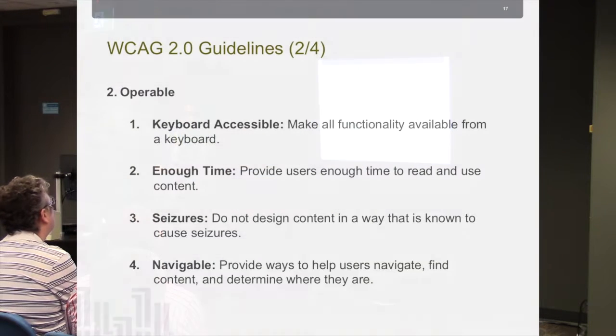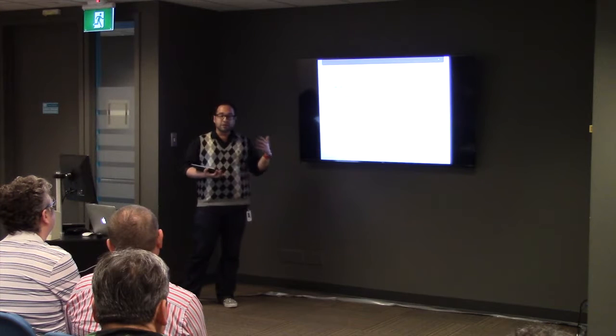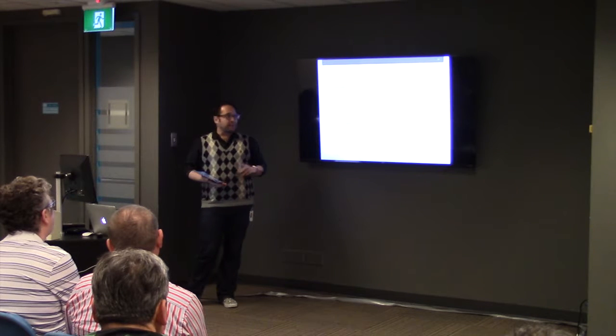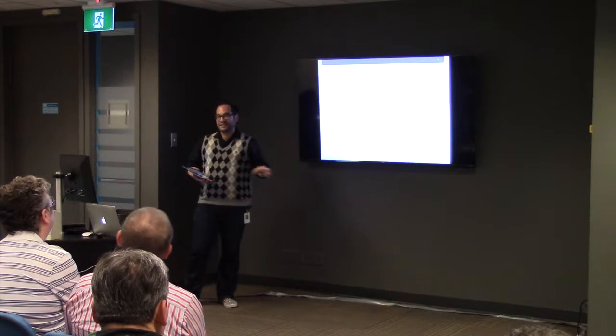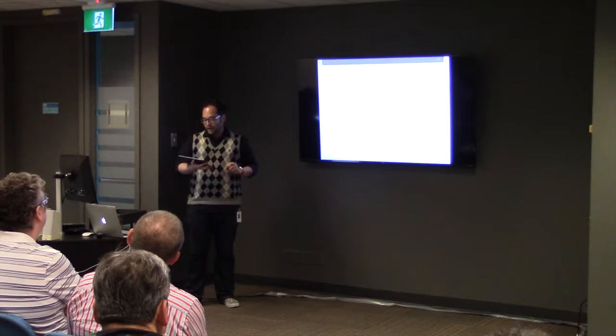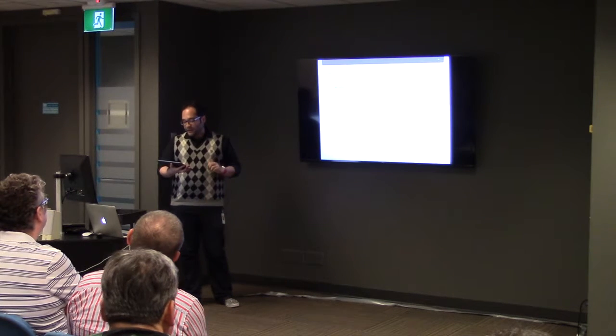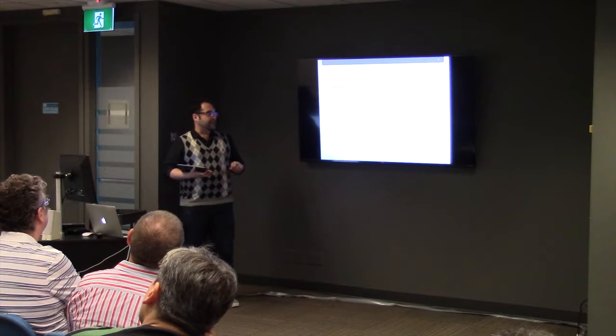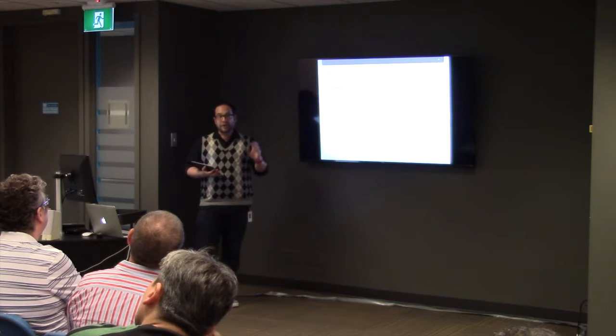Next, make sure you don't give people seizures. When people who have epilepsy see strobing lights, that can trigger them. So you want to make sure that you don't inadvertently cause seizures. And so the best way to avoid this is if you have a blinking element in your page, nothing flashes faster than 3 times in 1 second. Anything above that threshold, you can trigger epilepsy.